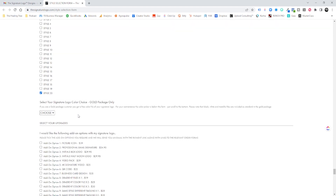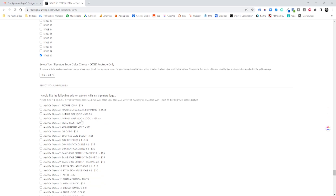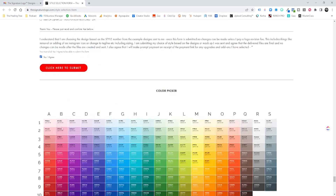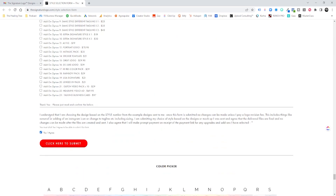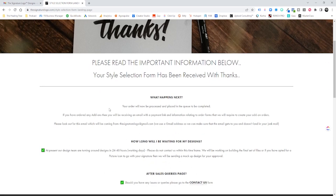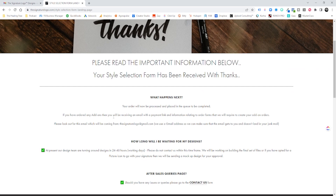Select your signature logo color — we're going to keep it simple. They provide you a black and white option, which is all you need for now. If you already have your brand kit figured out and need gold or silver or another color, you can go ahead and order that — those are all your different color options. We're not doing any upgrades or add-ons; all we want is the signature logo. Hit 'Yes, I agree,' then click to submit.